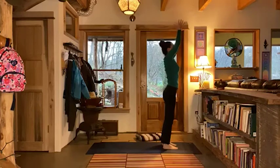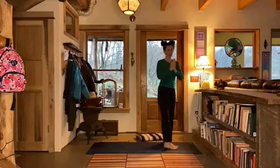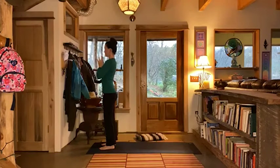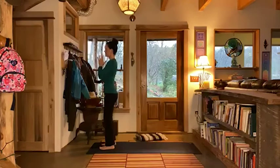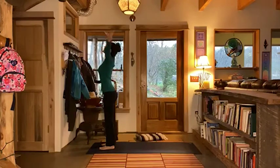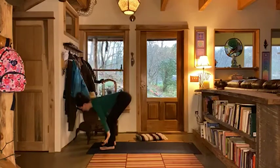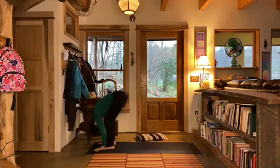Reach to the sky. Palms pressed together. Exhale, hands to the heart. Take a breath here. To the other side. Inhale, sweep the arms out and up. Exhale, bend the knees, swan dive forward. Inhale, flat back.